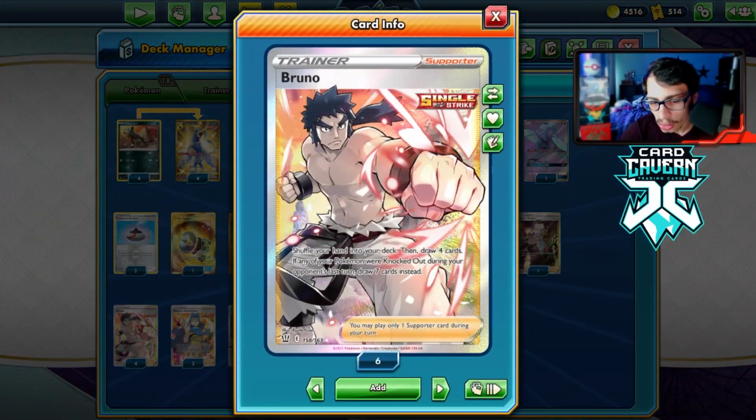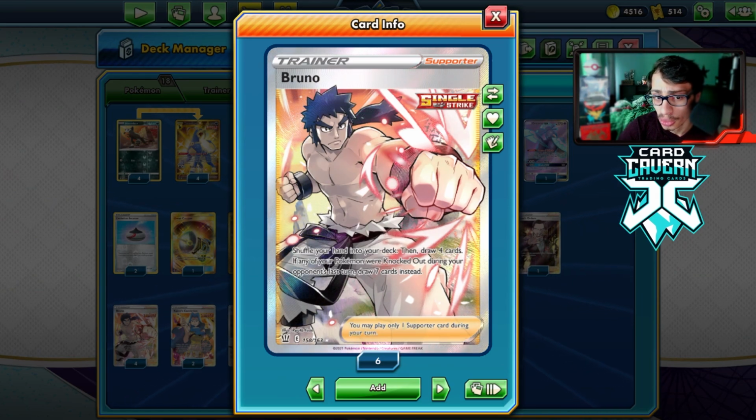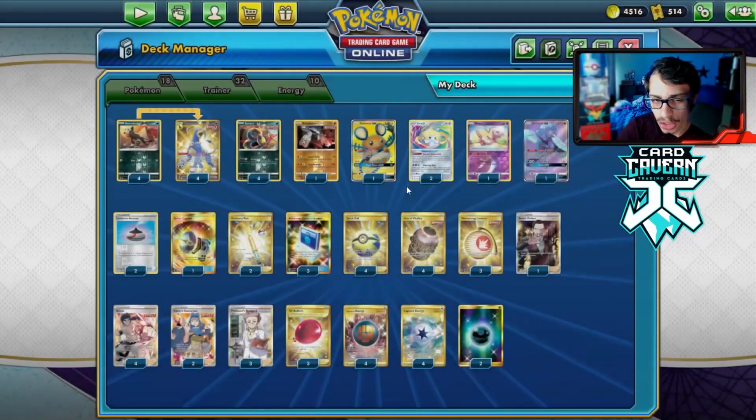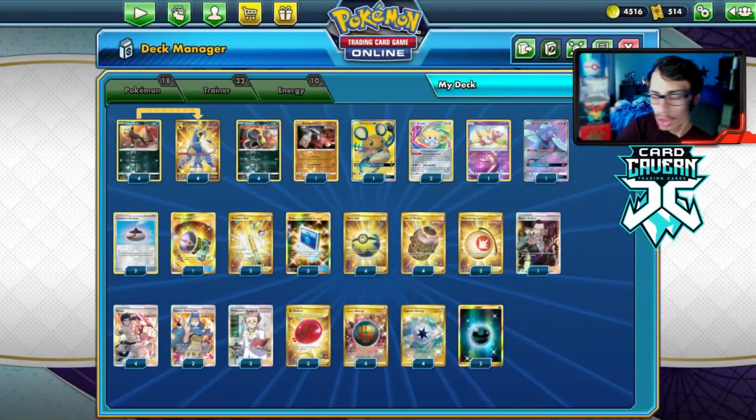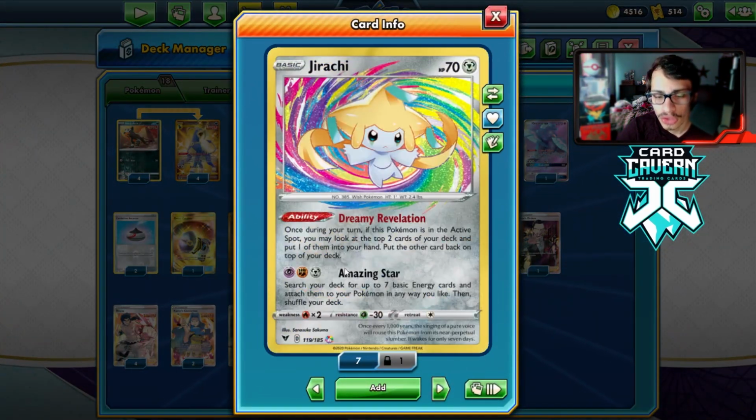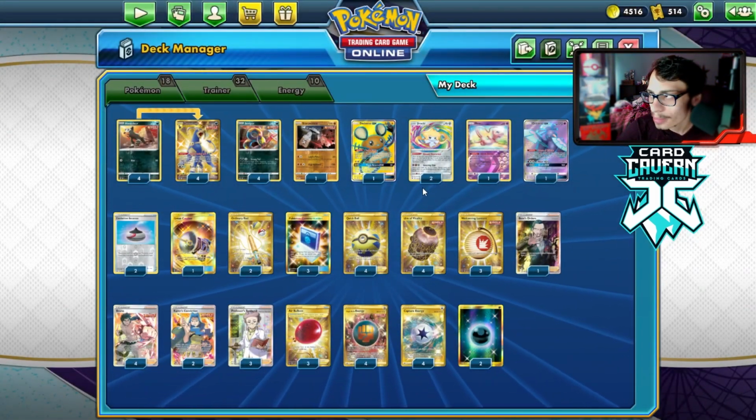Bruno's good. Sometimes, though, if you don't get knocked out and you have to play a Bruno to draw 4 cards, you can brick, and then you can be in trouble. That's why I'm playing Oricorio and Jirachi in the deck, just for that extra draw acceleration. Of course, Jirachi allows you to look at the top 2 cards of your deck. This could be a great Pokemon to open with while you try to set up Houndours.